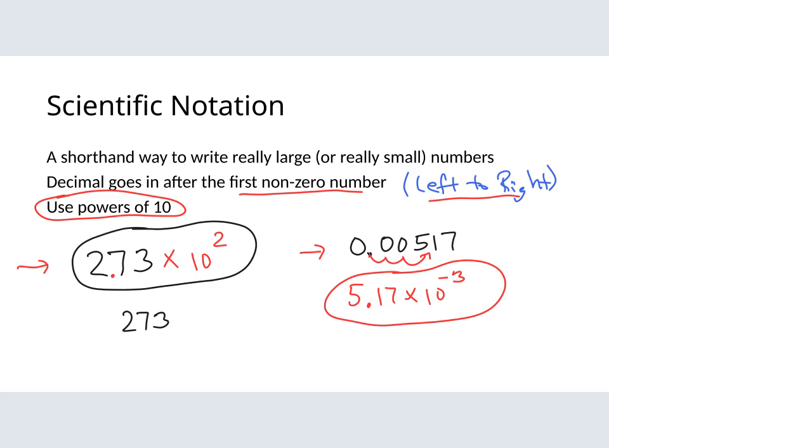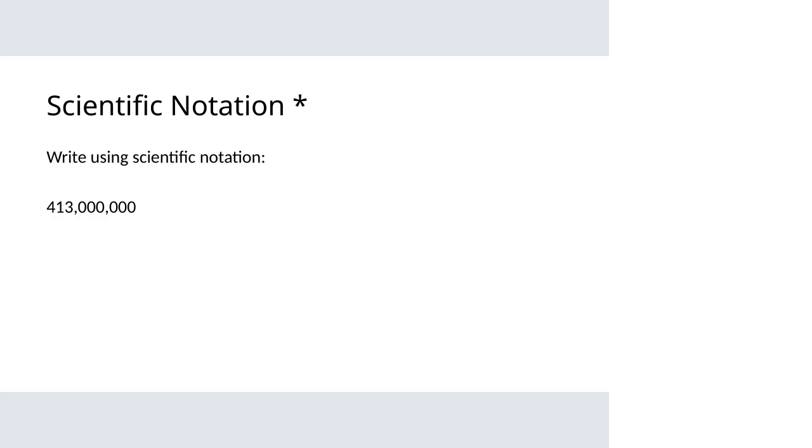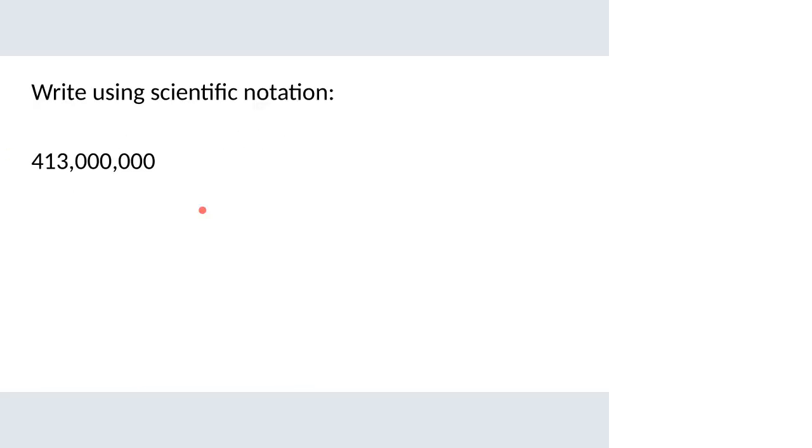I'm going to have you try a couple, but if you have any questions about writing a number in scientific notation, I want you to let me know. All right, let's try a couple, see how they go. My guess is it's something you've probably seen before, but if not, and you have questions, don't be shy. Let's take a look. I'll set up a poll for this. Rewrite 413 million using scientific notation. This is a case where scientific notation would be valuable.